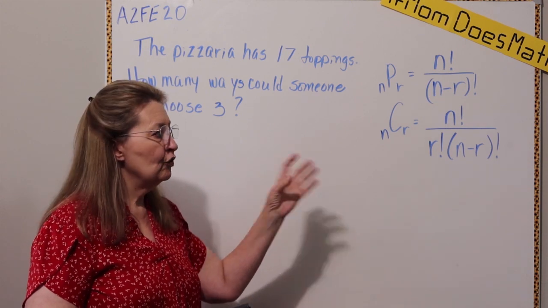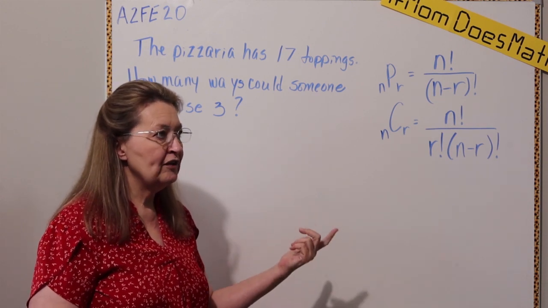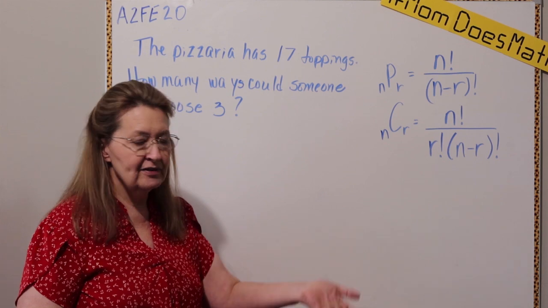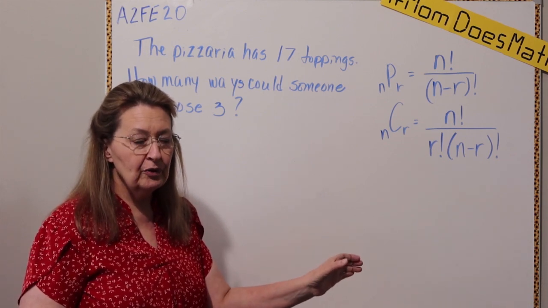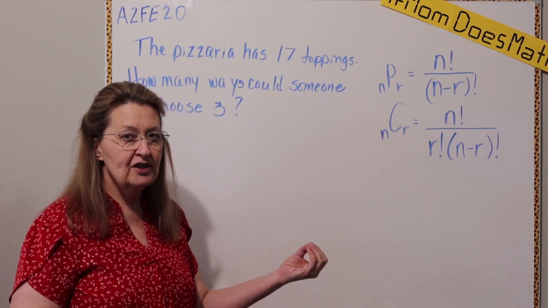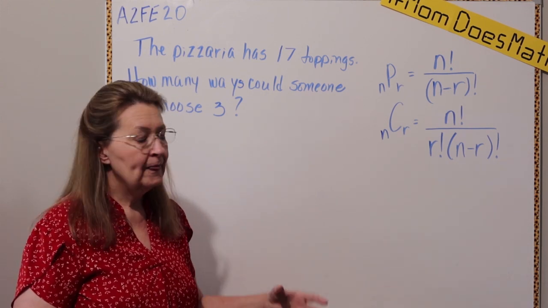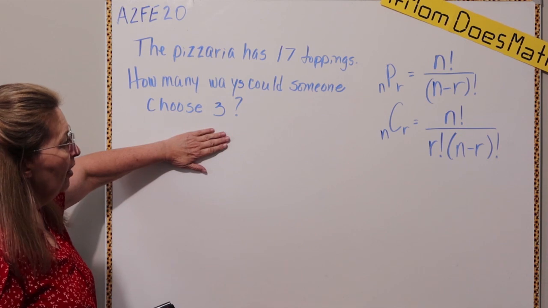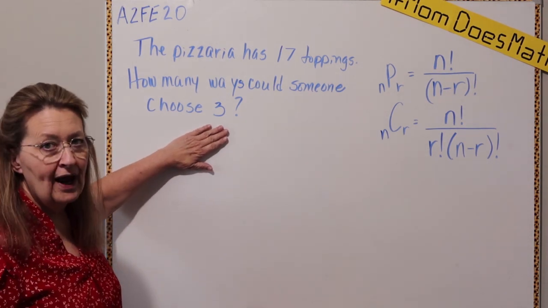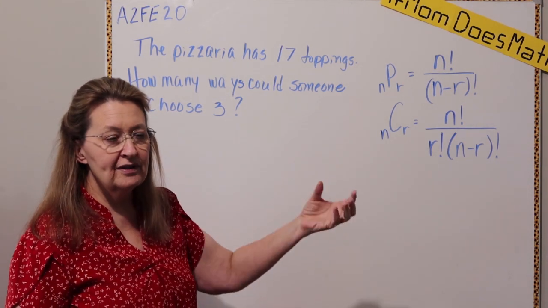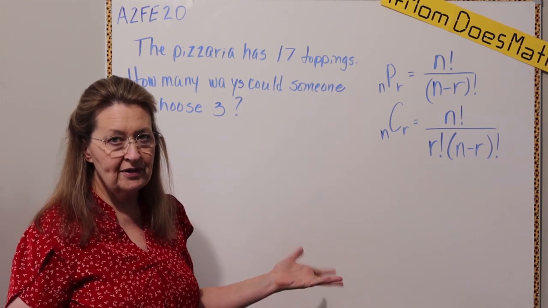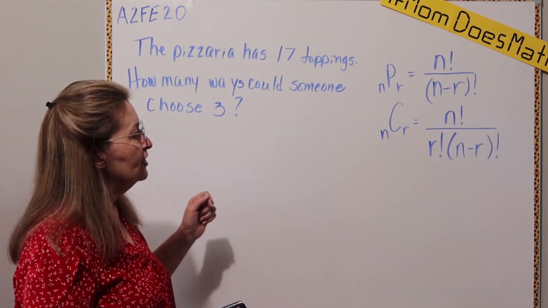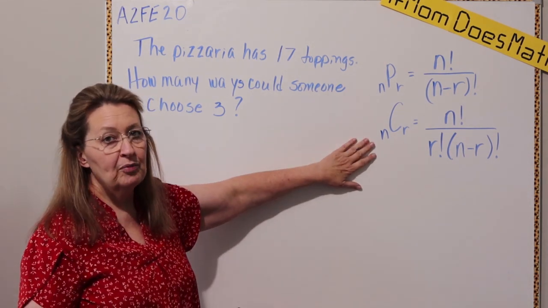But if I tell you to group up into 3s and one of you is going to be president, vice president, and secretary, then the order matters because each little group can be rearranged into a totally different order. So, with this problem, there is no order. I just want to know how many different groups of toppings I can make. I don't care what order the toppings are in. They're all the same. So, this is going to be a combination problem.